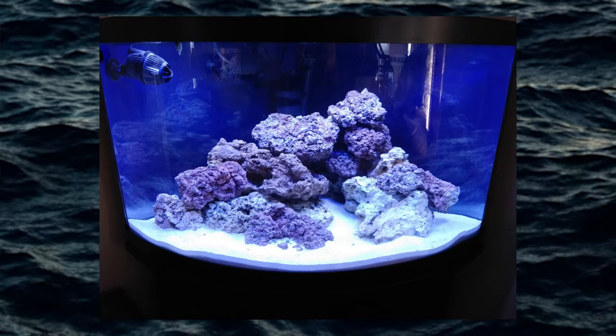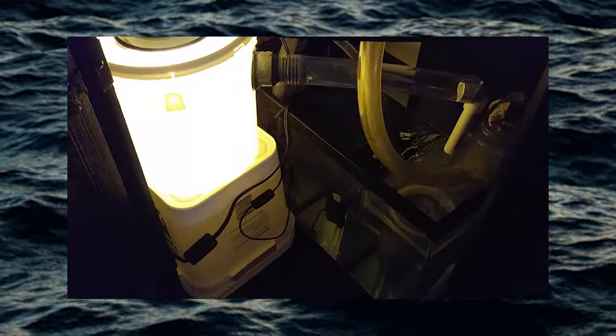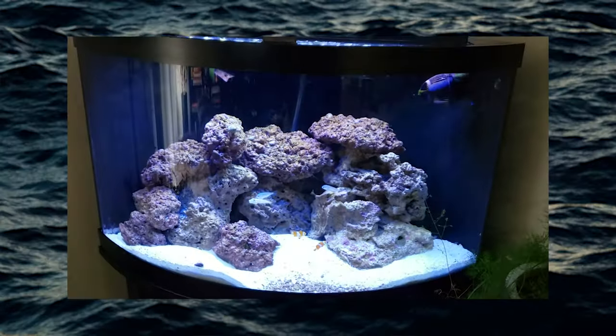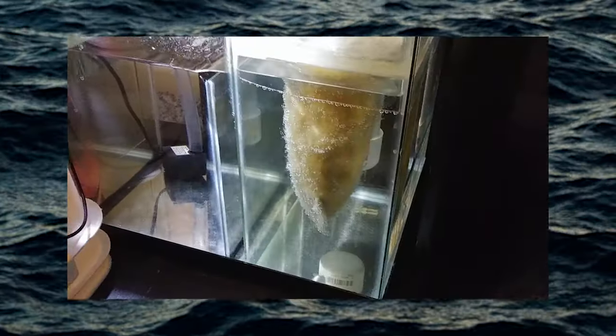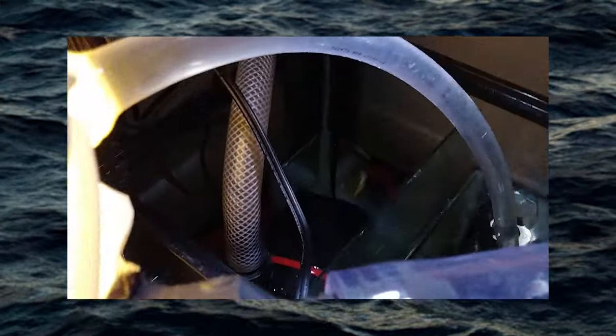The previous version of this tank was a 56-gallon corner bow front with a 10-gallon sump that I made with glass and acrylic that I cut myself. A sump that small wouldn't have been a good choice for the 120, so I just didn't set it up and I avoided getting a new one.